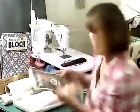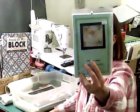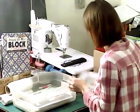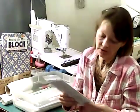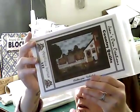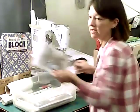It's an Eleanor Burns pattern. Snail's Trail. Oh, this is kind of cute. Joan's Own Creations Country Quilts Applique Series. So it is a pattern to make, let's see if I can hold it, looks like quilts on a line. And it even comes with tiny itty bitty clothespins. I mean, look at my finger compared to those clothespins to put onto the quilt. And it has all the papers in it. This might be really fun to make. A wall hanging, obviously.